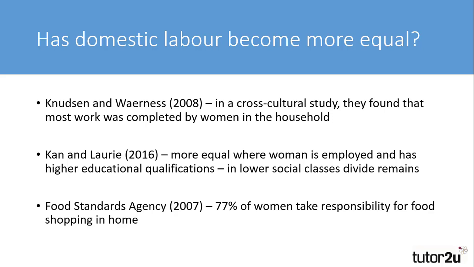However, there are many critics who would suggest that the dual burden and triple shift remain for women, and that movement towards equality has been exaggerated. Nudson and Wareness looked at a range of different countries, including the UK, and found that most domestic labour was completed by women. Callan Laurie found that this was often the case in lower social classes, and suggested that in families where women were employed and had high-level qualifications, labour was more equally shared, but in homes where this was not the case, traditional gender roles persisted. As recently as 2007, the Food Standards Agency found that responsibility for food shopping and the preparation of meals lay with a female in 77% of households.